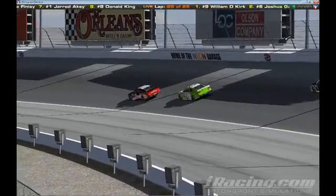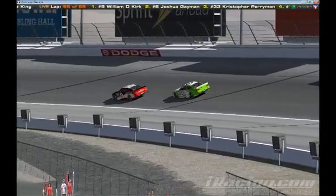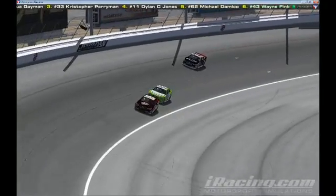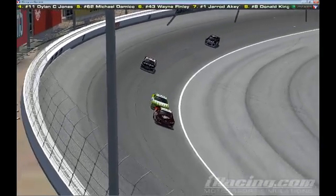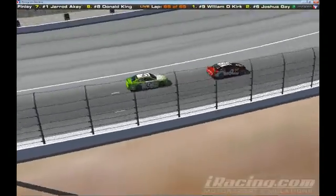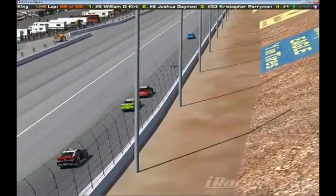Yeah, absolutely, bud. I think we all were enjoying seeing you try to stick it under that 9 car. You weren't going to settle for second, so you spun yourself out trying to give it your all for that checker flag, and that's the kind of racing we like. Yeah, I pretty much wouldn't have it any other way. Absolutely. Thank you, bud, and congrats. Yeah, congratulations, Josh. Yep, congrats.